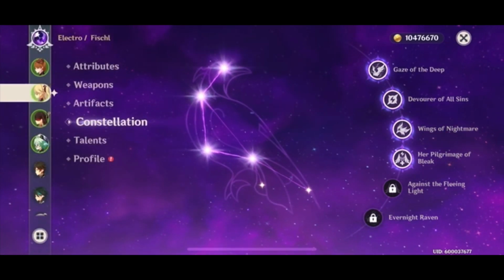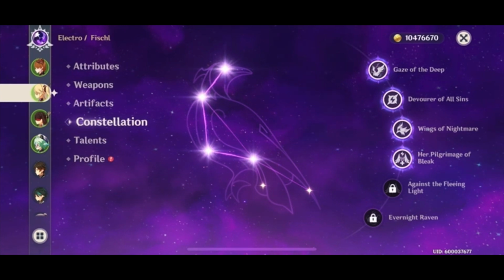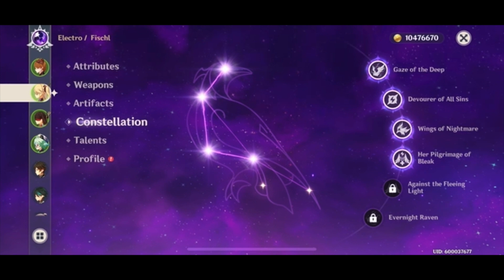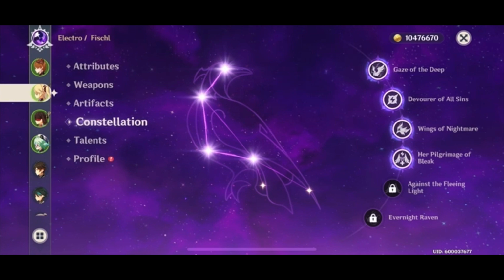electro damage. Fischl C1 and C6 don't provide much viability to support Fischl, but rather to physical Fischl instead. And her C2 and C4 provide most of the constellations that you need for a support Fischl. If you plan on rolling for Fischl in future banners, you only really need to go up to C4 to get the most out of your constellations.